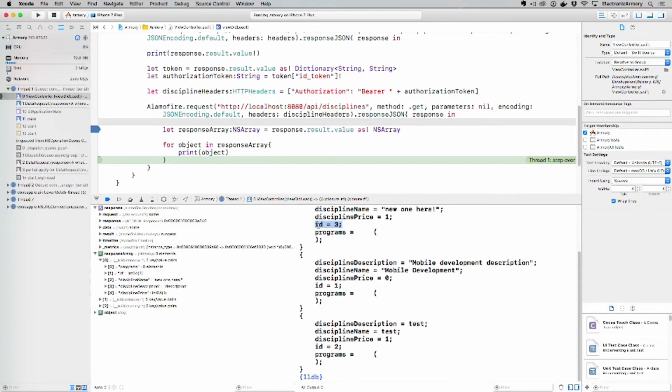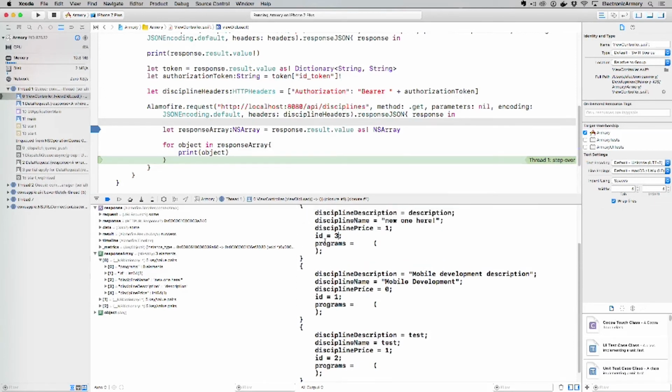Now you might be asking, why are these IDs coming back in a random order, 3, 1, 2, instead of 1, 2, 3? Well, when you're grabbing stuff from the database, it's not guaranteed in which order they come back. If you do want to alter that, you can sort it on the front end, in this case mobile. Once you get these back, you can have a sort function that sorts it for you.